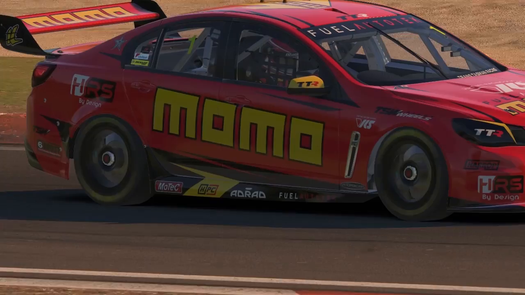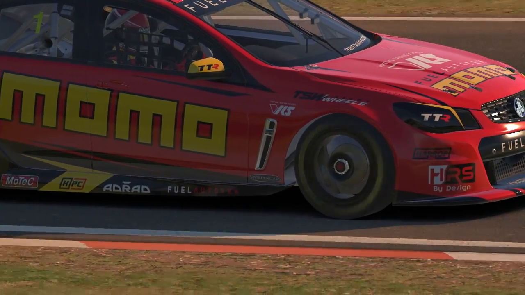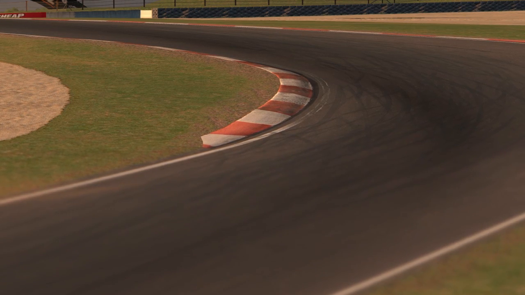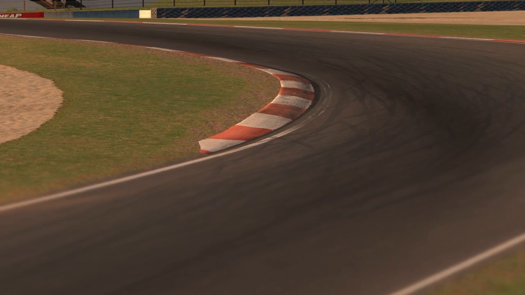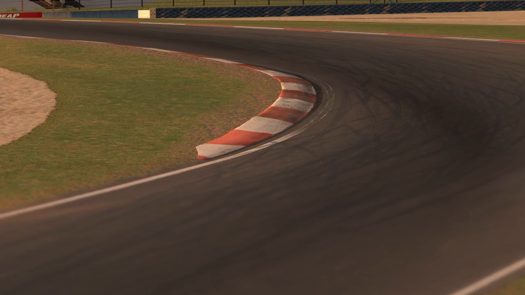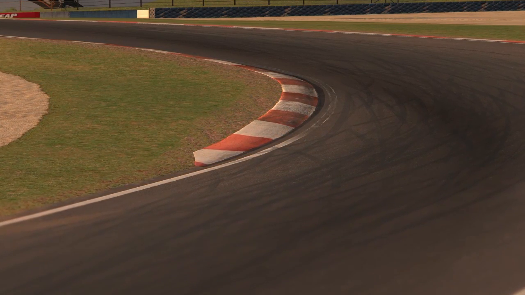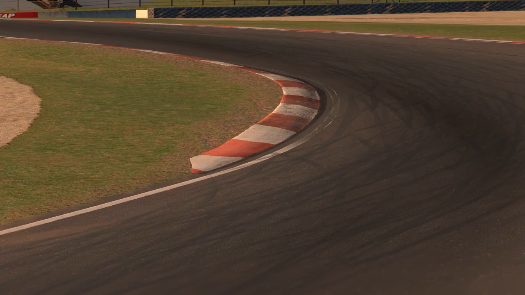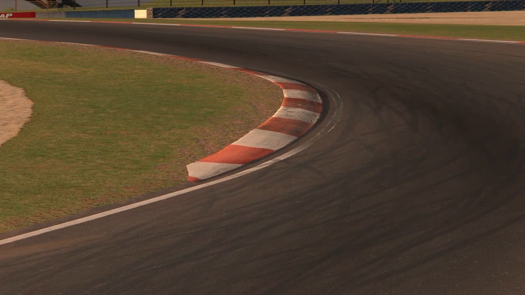As you turn in, you need to trail brake as you turn into the corner. So as soon as you turn in, you've got to come off the brake pressure back to roughly 15-20%. Now it's hard to tell yourself that, because at the turn-in point, you're actually still going roughly 30 or 40 k's faster than what you can go around the corner. So to tell yourself to actually come off the brake so that you can turn the car in is quite tough, because the corner's approaching fast, you can see it coming. To get off the brake knowing that you're still going too quick is hard, but you have to do it, otherwise you'll lock tyres.